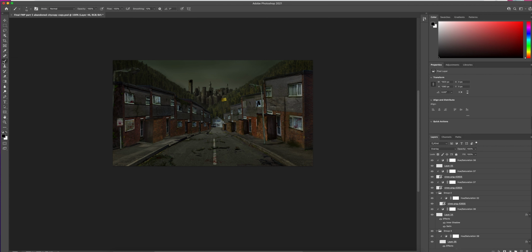I think the second most useful tool would have been the burn tool, which if you look on the left hand side, is this one here. This helped me a lot for creating the shadows on the ground and for the lamppost here.